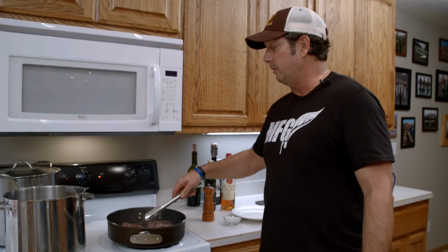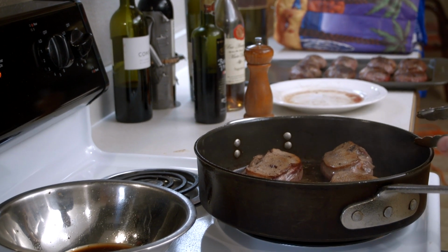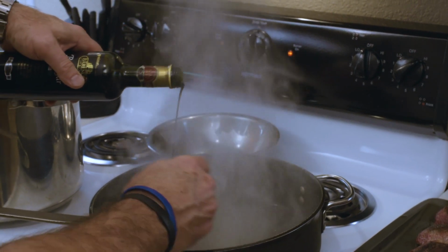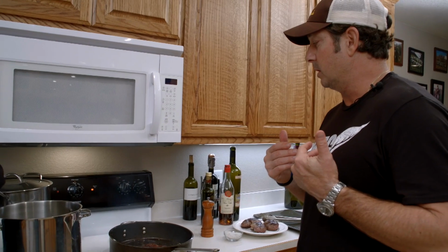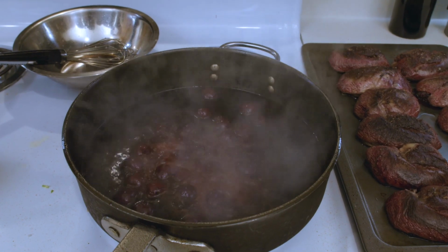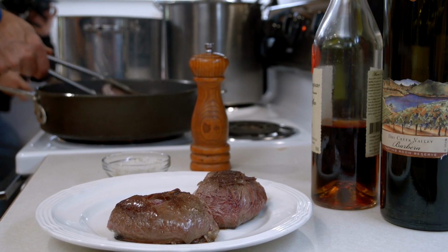So what we're doing right now, we're just rendering the fat off of the skin. We're browning these birds. We're gonna set them aside. We're gonna make our sauce and the rest of the dinner. We're using this fat as our base. The acid is gonna be balsamic vinegar and port wine, and all that's gonna come together. We're gonna work stock into it that we made from geese, some cherry preserves, some berry preserves, and a little port wine, and it's just gonna all come together, finished with butter. Super simple, super basic ingredients. Anybody can do this at home.